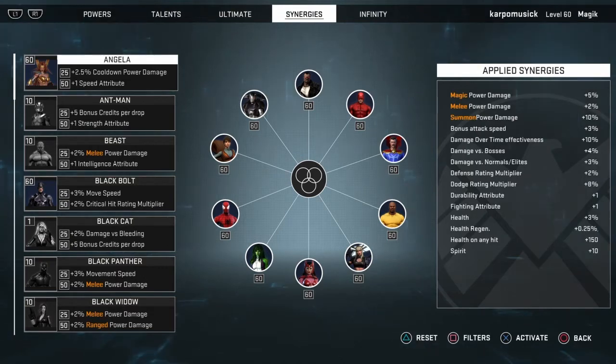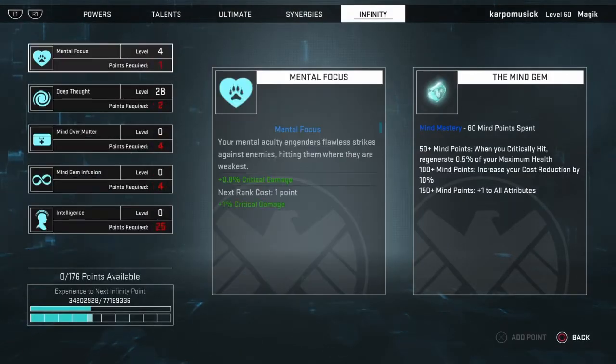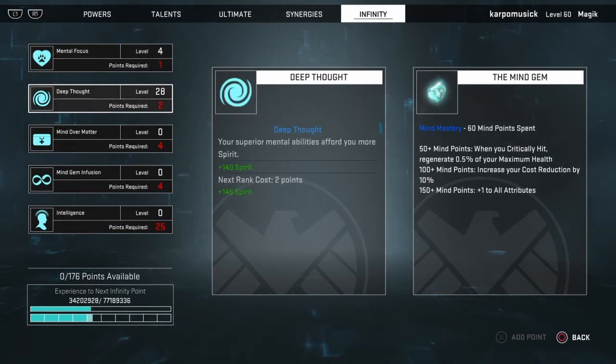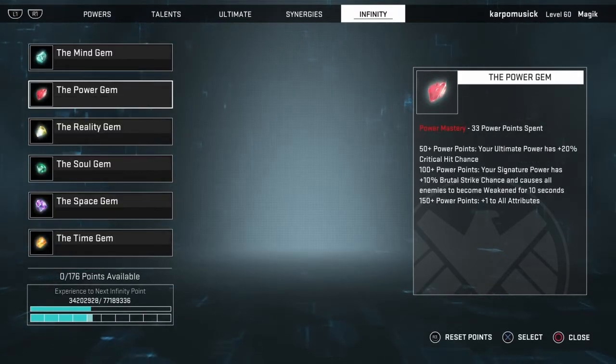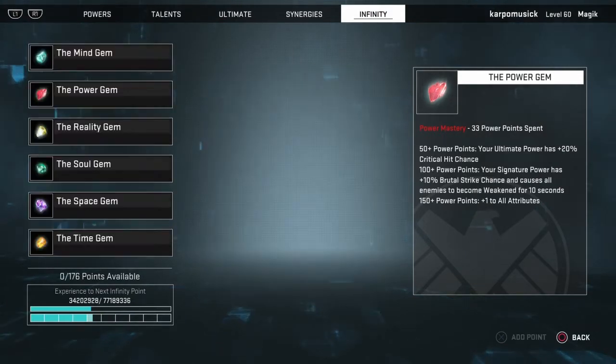Now as far as our infinity points, in the mind we have 60, and that's going to be spent a little bit on crit, but mostly on spirit. And then in the power, we went with athletic brutal damage. Gotta add that brutal damage. A little bit of strike chance as well.